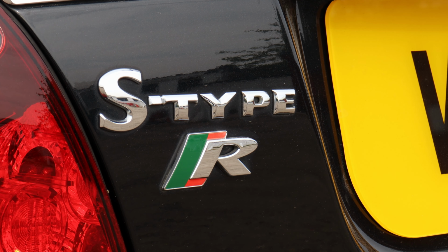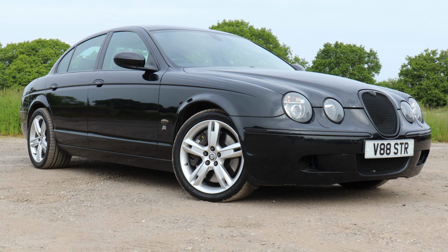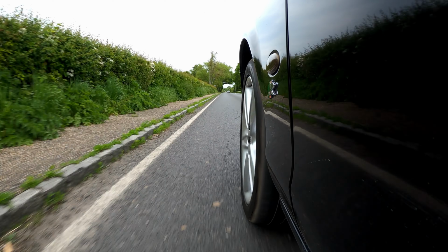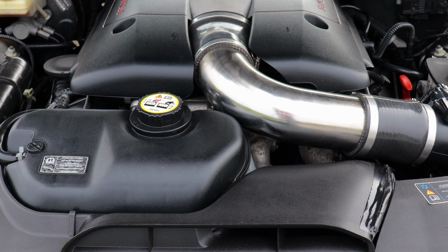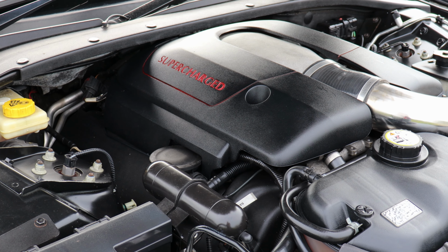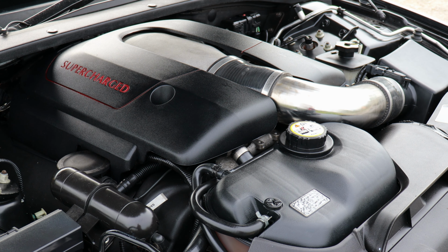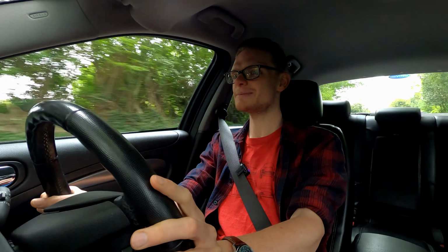And for me, it's a triumph of styling improvement on the S-Type. The standard car's not much to write home about, but the R looks so much tighter and leaner and more chiseled. Looks incredibly purposeful, particularly in a sinister black like this car. But it needed the go to match its newfound show, and Jaguar obliged, adorning the S-Type with its fantastic 4.2 litre AJ V8. They then threw a supercharger on it to give this mid-sized saloon car 400 brake horsepower. This in a car that's smaller and lighter than the XJR to make it the most powerful Jaguar saloon ever. Combine it with the lower body weight of the S-Type, and that meant this car would do 0 to 60 in 5.3 seconds. And let me tell you, by anyone's standards, this thing is quick.